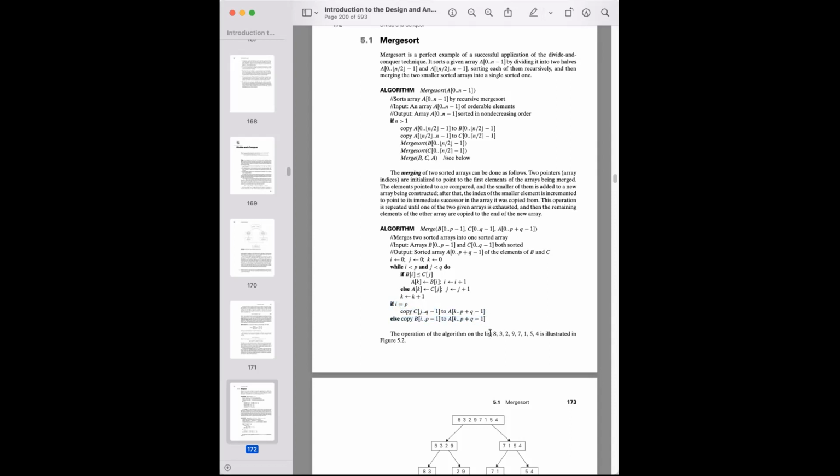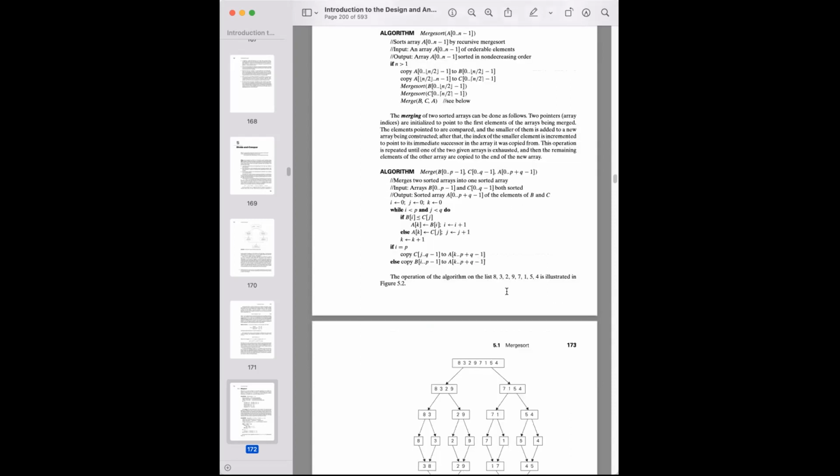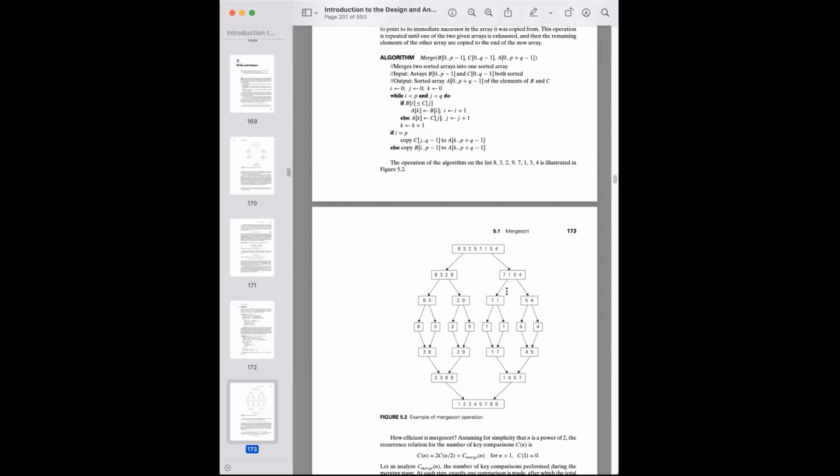So again, here's an illustration, a little better, I guess, than I worked it out, but the same basic idea that we start with these numbers, we divide it, we divide it, we divide it. In this case, it divided evenly. We then combine those back together to get the sorted total.